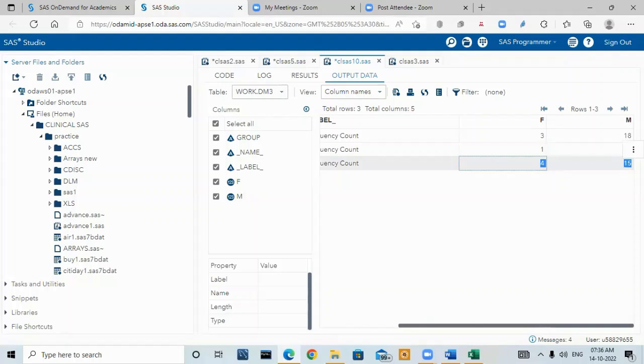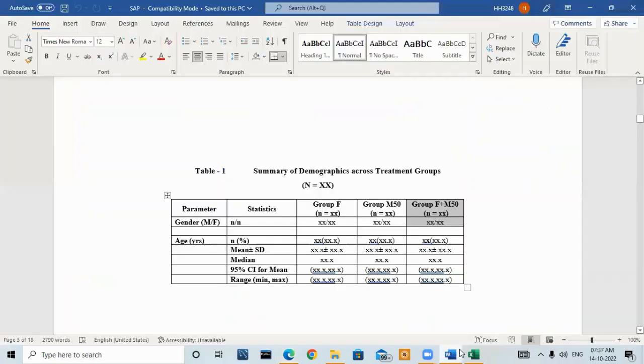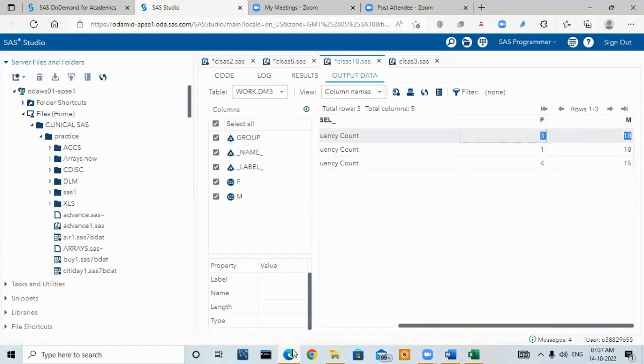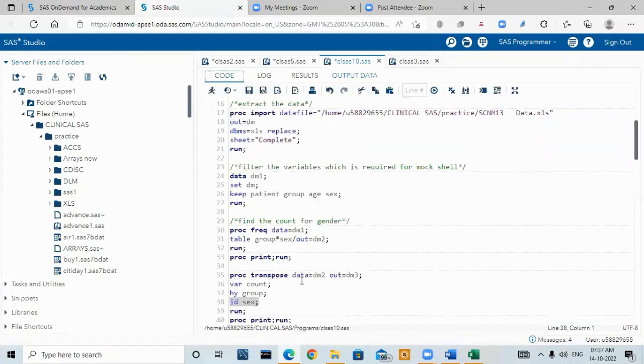So two functions, two benefits we got. What are the two benefits? First of all, the counts are separated, male and female in separate columns, right or wrong? And the values are grouped by different groups separately. Before, the values were all clubbed in the same group. Now it is separated. Everyone clear now? What have we done? We reshaped the data here.